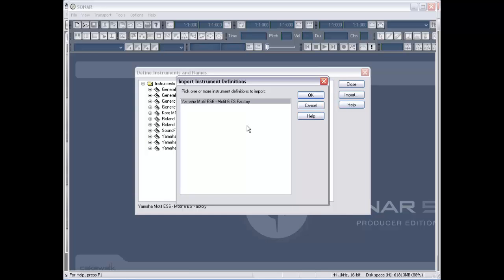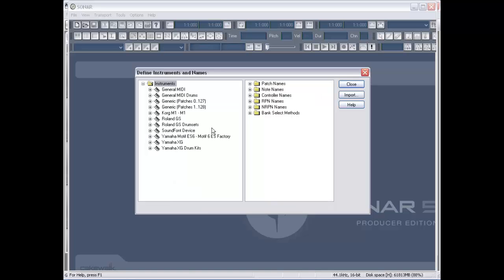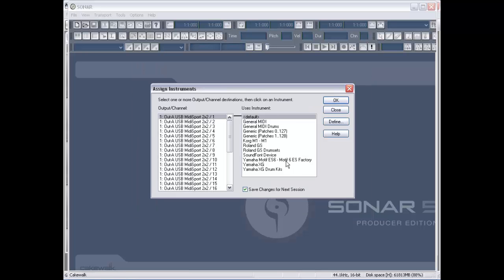And I can import that, and once you've imported it from the file, it will be added in, and you can use it as a selection point to assign to various instruments, to various tracks, in the sequencer.